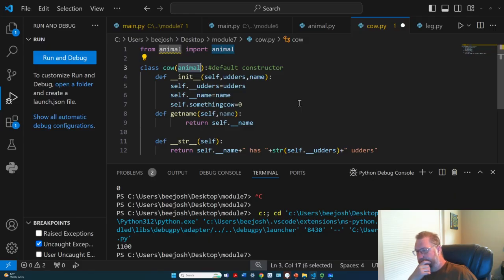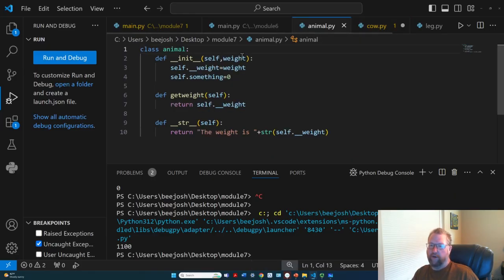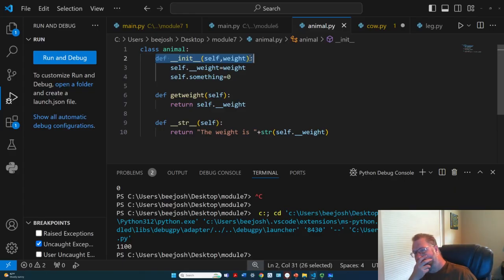But here's the problem. Well, the animal class requires us to run an init where we send the weight. So this is an issue with inheritance.